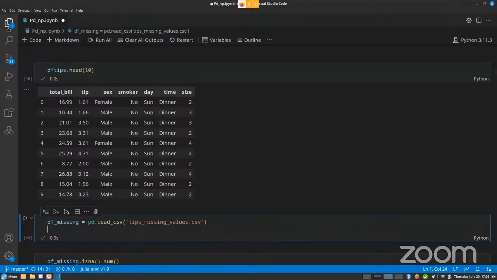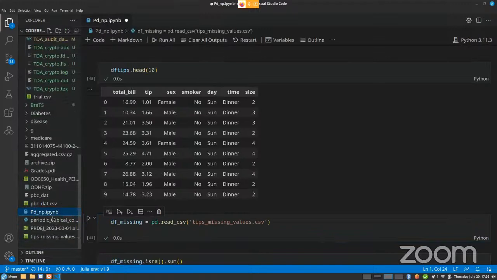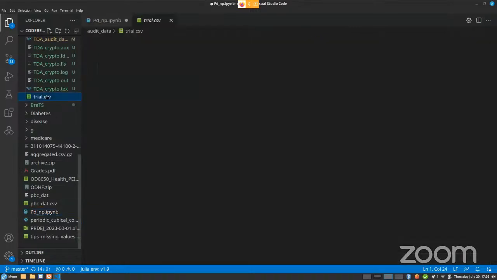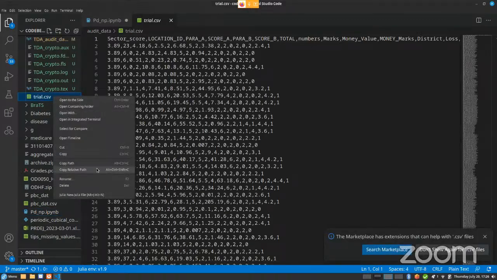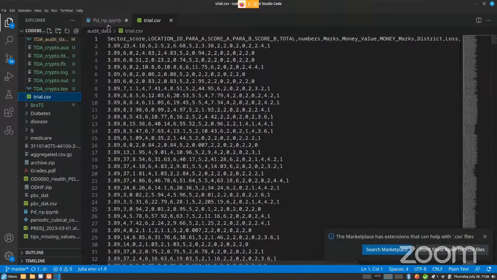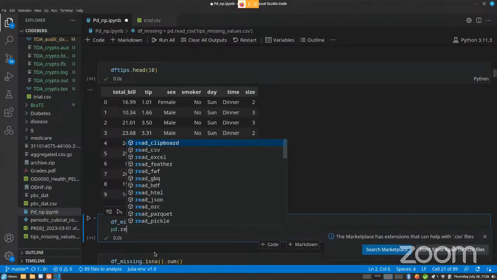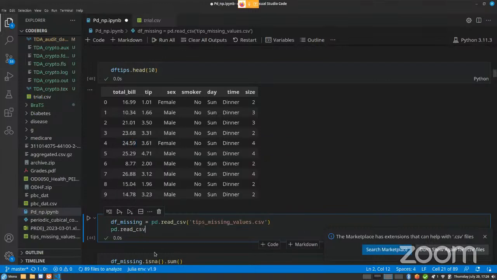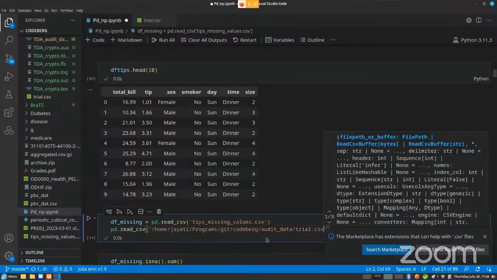Okay, so that is how you can get these path values, wherever your data lives, or whatever you want to get to your Python to read. So for example, let's say I wanted this data set, I would say copy path, and I would say pd dot read csv, and I would paste the path.